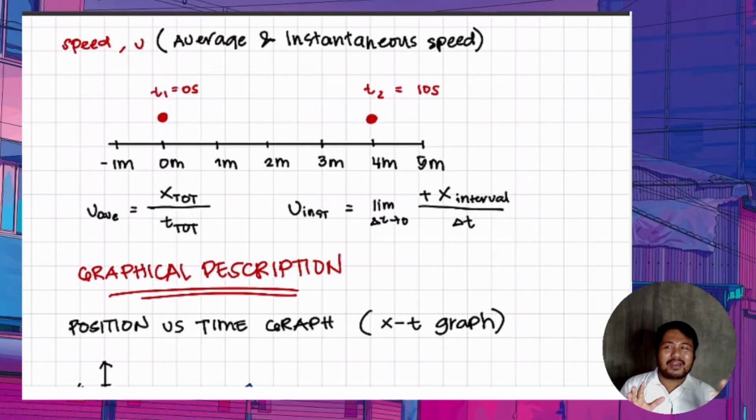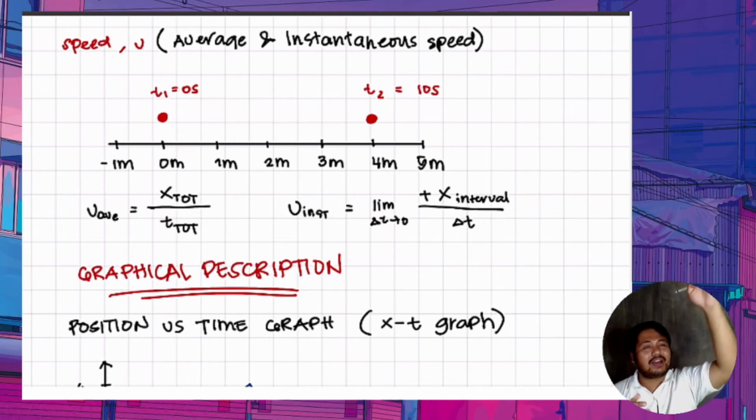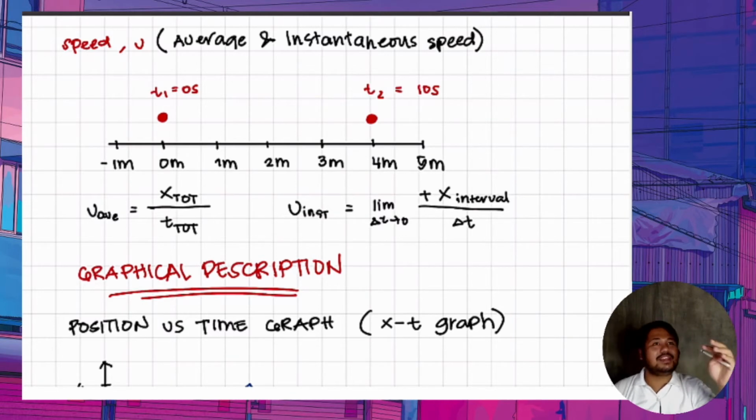While our instantaneous values, it is a specific value wherein at that point, let's say for example at 5 seconds, that is the value of our, let's say, acceleration or of speed. That's very specific. Kaya nga siya instantaneous, at that instant, what is its value? So if you have an average wherein you have 5 data, you get the average or divided by 5. So from 0.1 to 0.5, you have to get that one value for the average. While sa instantaneous, you have to look at the very specific data at 0.1, 0.2, 0.3, 0.4, and 0.5.